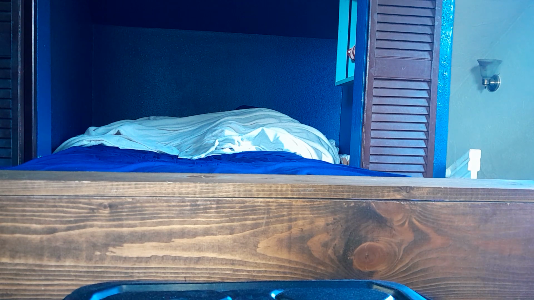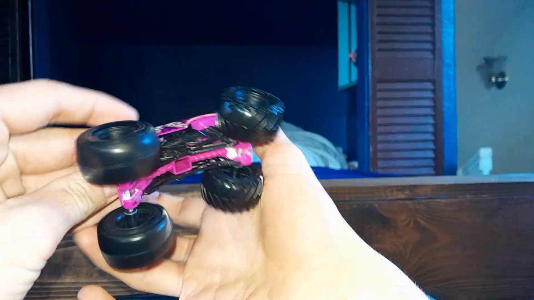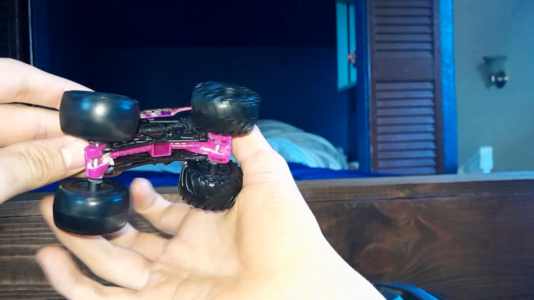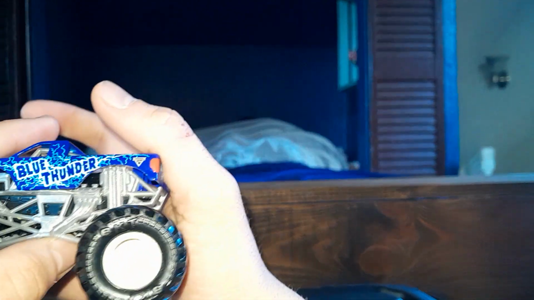Moving on to 2022, Calavera. Now this thing. Everything looks the same as 2023 Son of a Digger. Moving on to my custom Blue Thunder. Got a black chassis with silver roll cage, tan wheels, black tires.